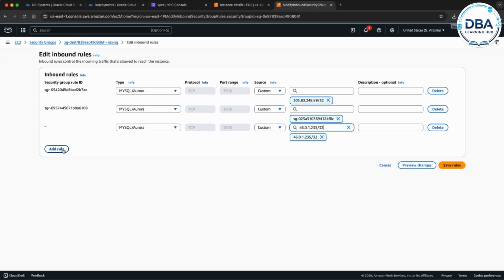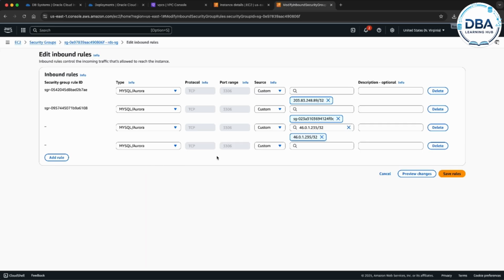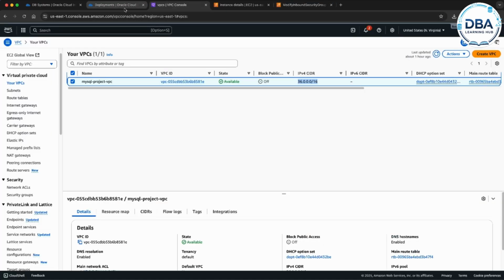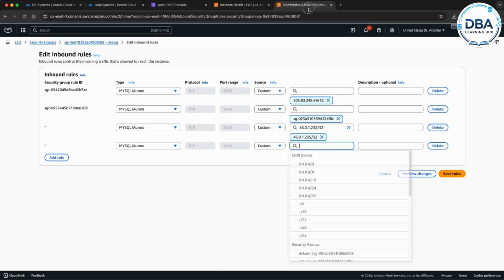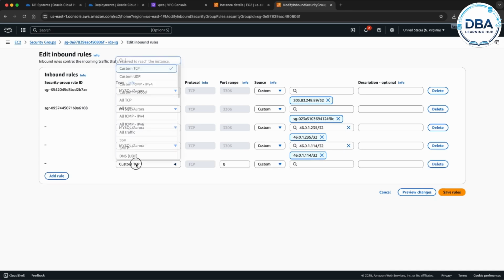Okay, one more, MySQL Aurora, and the second IP as well. Okay, and the third IP.